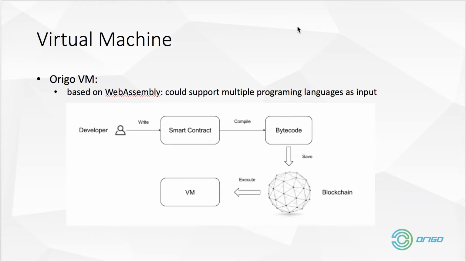So what's Origo's virtual machine for, or what needs to be changed? Firstly, we want to base it on WebAssembly, which is broadly used. For example, the Chrome browser can support WebAssembly. This is more like lower level operations, and we want this as a baseline. Then it could support multiple programming languages as input in the future, so you can have multiple DSLs. So actually, you can support more languages, and the basic virtual machine operations using WebAssembly will support more. So this is the basic design.